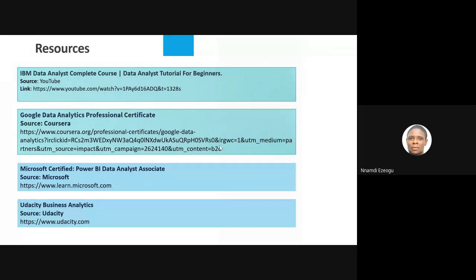For instance, if you're talking about the Google Data Analytics Professional Certificate, there are so many courses inside there. You learn about Google Sheets, that's spreadsheets, about Excel, you learn about SQL, you learn about R, you learn about Tableau there, and then you learn about how to communicate. And I think very recently, I don't remember the exact time, there's a new course out there, the Google Advanced Data Analytics Professional Certificate. The difference from this one, from what I gathered, is that the Google Data Analytics Professional Certificate emphasized R, but in the Advanced Data Analytics Professional Certificate, more of Python was emphasized.